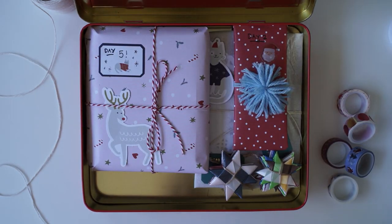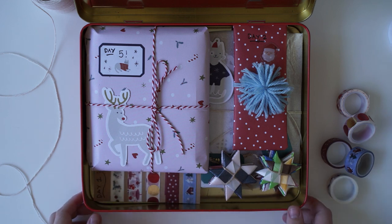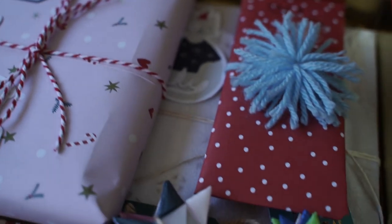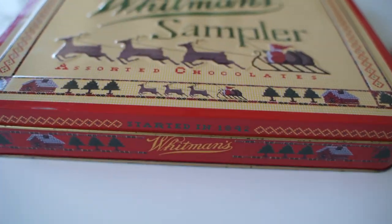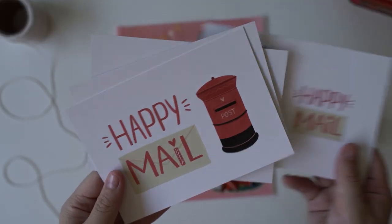I've also included some cute little stars in the box and things like that, so that it just looks pretty when you open it. And instead of doing bubble wrap, I actually did tinsel and rainbow tinsel because I wanted the box to be really colourful and bright. So as I said, I'm going to play some music for the rest of this video.